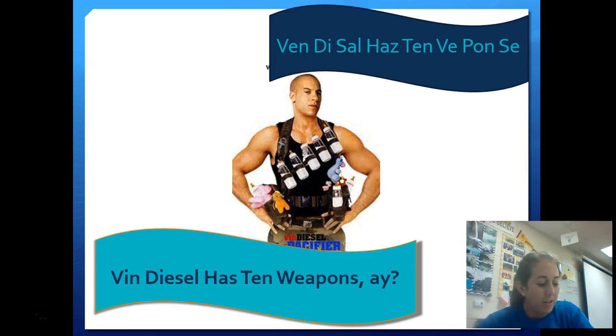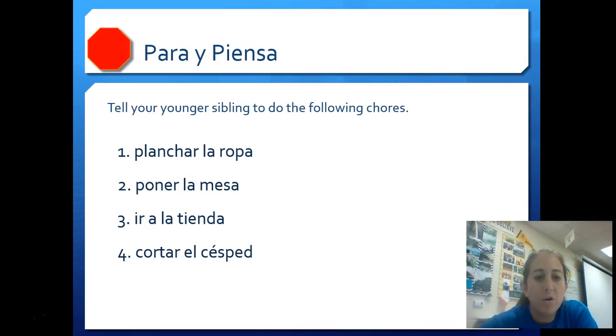Got it? So now let's go ahead and flip over to the back side of your notes. And you're going to be doing some practice. So I want you to write down the commands to tell your younger sibling to do the following chores. So go ahead and hit pause, please, and let's see how you do.